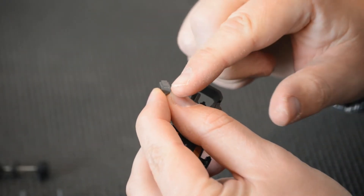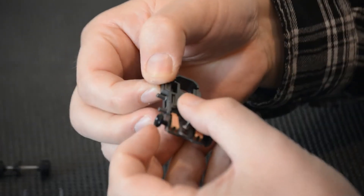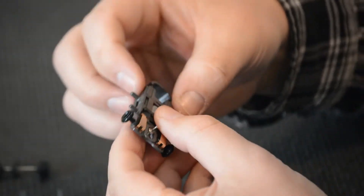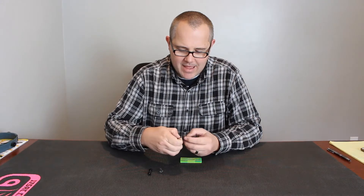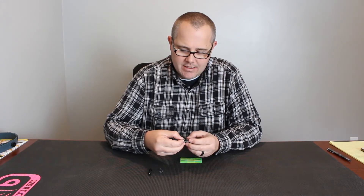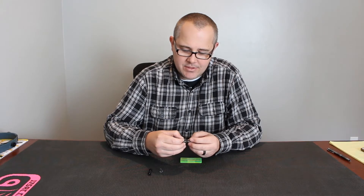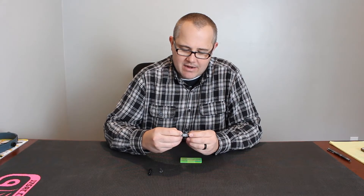On the Viper car and also the G3R, there's a notch in the front of the traction magnet, and you really want to make sure that notch goes toward the front of the car. There's a little shelf inside the chassis that holds the magnet and keeps it from popping out. If the magnets are installed with the notch in the back, it bows the chassis right in the middle — you'll have to run bigger tires, the car won't handle right, and the motor and traction magnets won't be parallel to the rail, which causes a lot of problems.